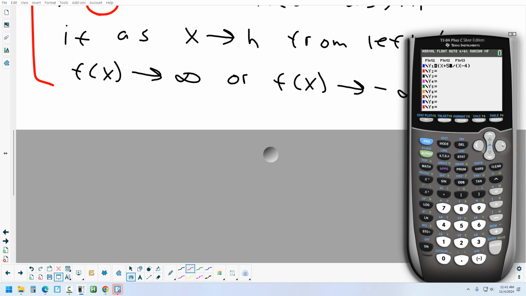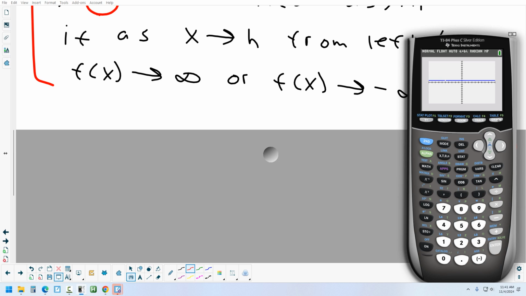Now, let's look at this one. What number could you plug into the bottom and you divide by 0? But what happens when you plug -5 into the top? It cancels out. So when you plug -5 into the top, it gives you 0. When you plug -5 into the bottom, it gives you 0. Well, that's a problem. That would not be a vertical asymptote at -5. To be a vertical asymptote, it has to make the bottom and only the bottom 0. So -5 is a number we can't plug in.